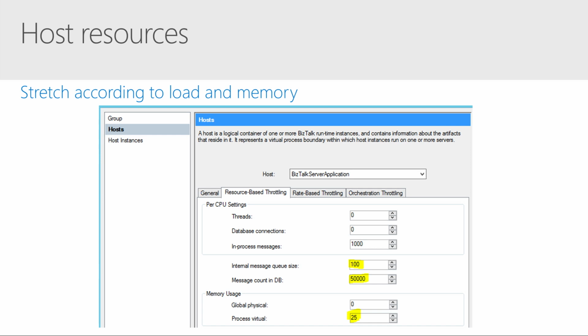Otherwise, BizTalk has automatic throttling based on the availability of the resources that it has. So if you have 12 gigs, it will consume 6 gigs of them. The host will throttle, meaning it stops accepting messages and starts queuing them, but not processing them until it releases what's in the queue right now.